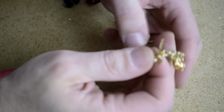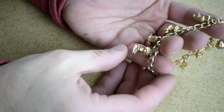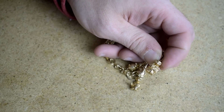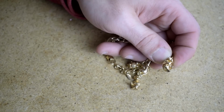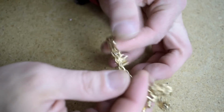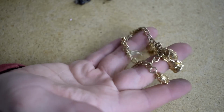I've got some Bakelite, too. Let's see what else we got here. This here is nothing much, but it was 50 cents, too. He didn't know what it was, I'm sure. I wasn't sure at first until I saw this character right here. I think you can see who that is. Let's focus it a little more. I think you can see that's E.T. It's an original vintage 80s E.T. bracelet. So for 50 cents, I don't know what it's worth. I'll probably put $17.50 on it and just take whatever.